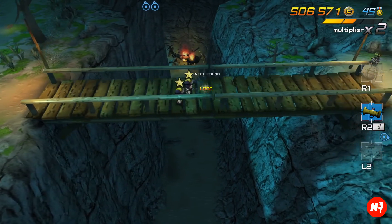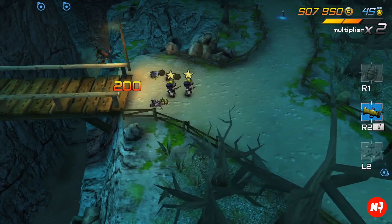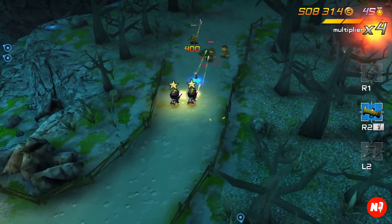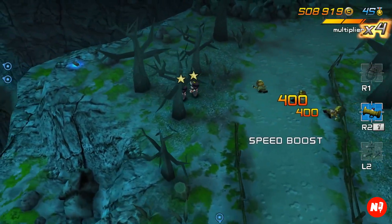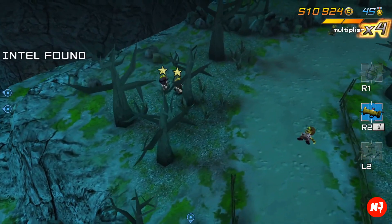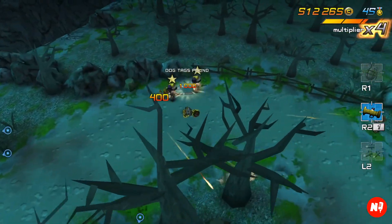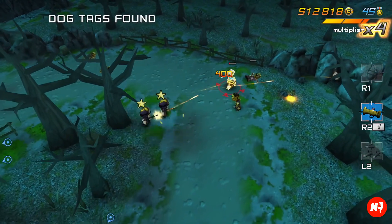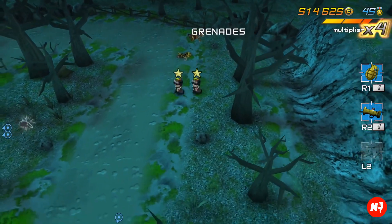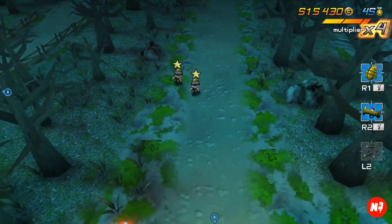Another thing is this game is actually pretty damn fun. It's a top-down twin-stick shooter where you basically control a squadron of like two or three soldiers. There are two different campaigns within this game — there is a zombie campaign, which when this game originally released I believe was DLC. I think this game is also out on Vita and PC, though I could be wrong. But yeah, this game is actually quite fun. I put a little bit of time into it.